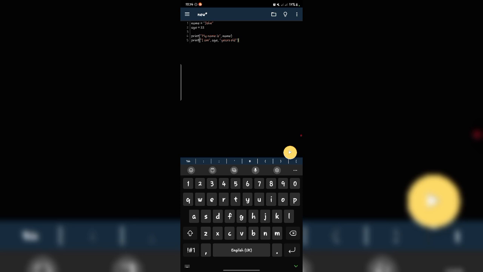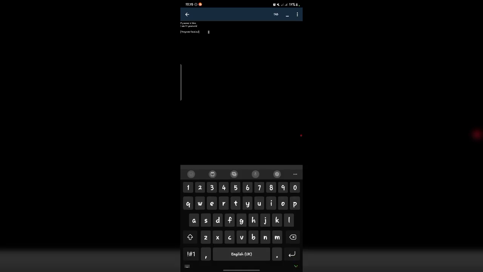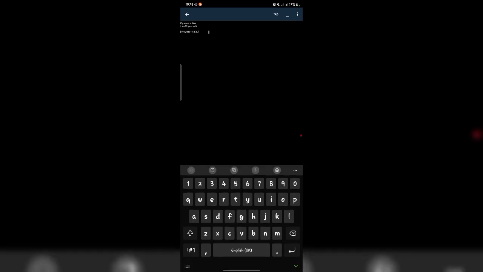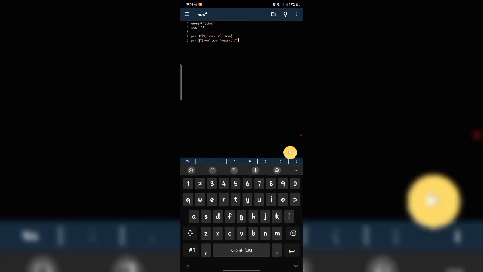So in the second line of the code, we see that you put the number 22 in a carton named age. Now you see in the fifth line of code that we use that carton in the place of 22. Let me just run the code so that you understand everything I'm trying to say. Wow, this is exciting. You can see that we have "my name is John, I'm 22 years old." What does it mean? It means that the name that was used in the fourth line of code is John, and the age that is used in the fifth line of code is 22.